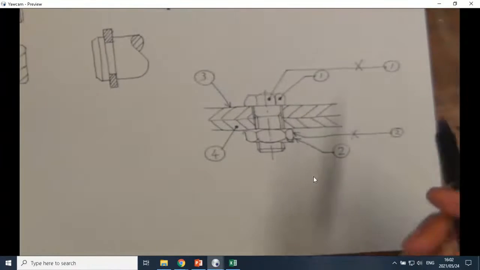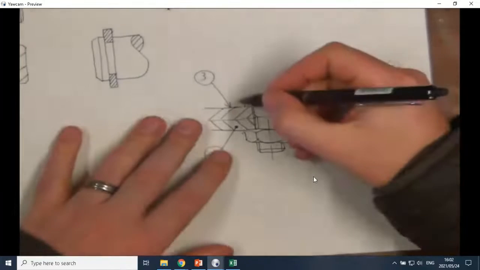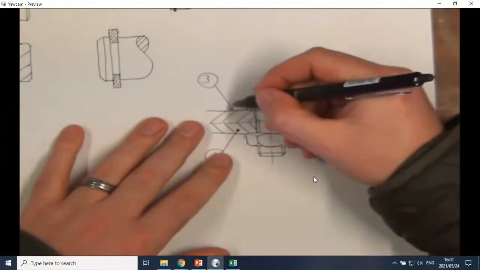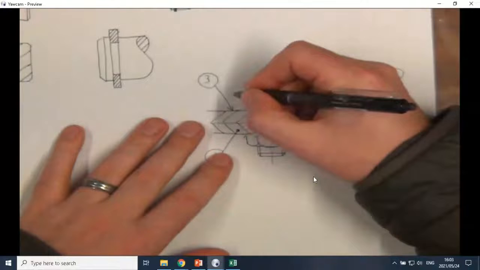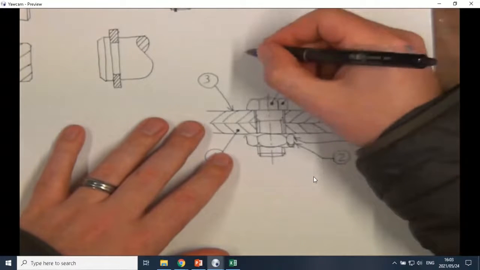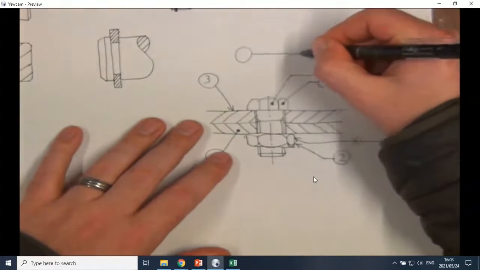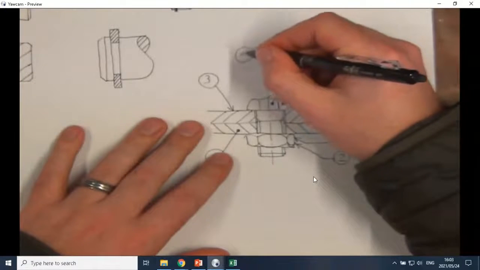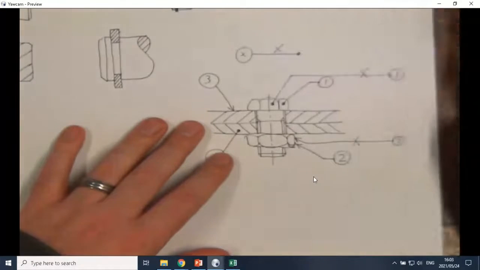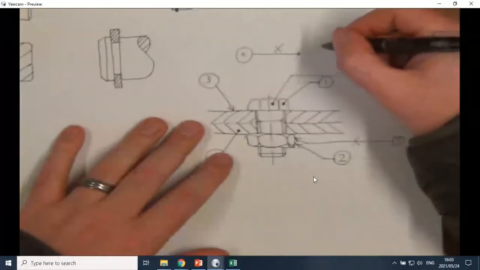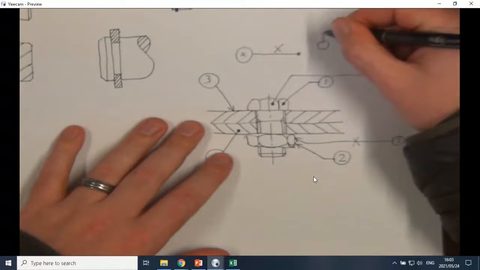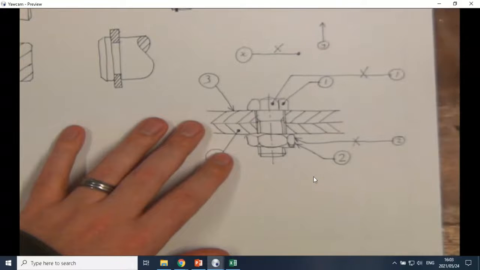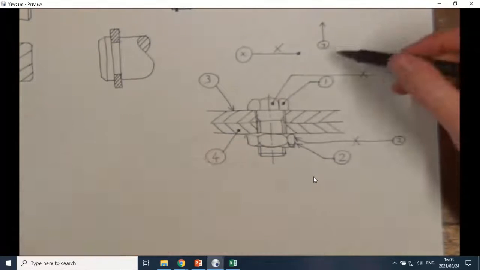Just one other thing also is these balloon lines. Always try to make them at an angle. So never have a balloon straight horizontally or straight up vertically as well.